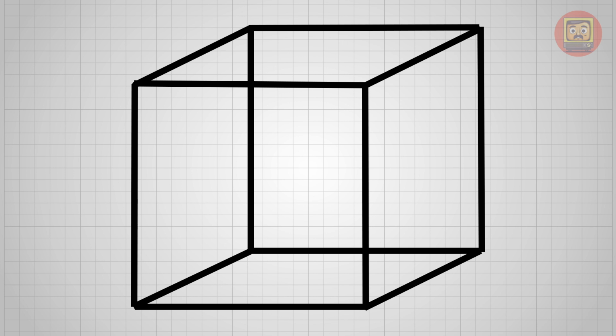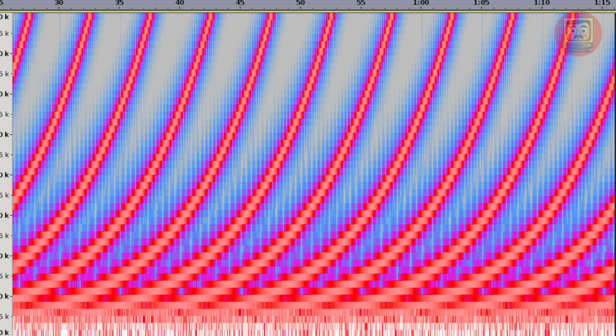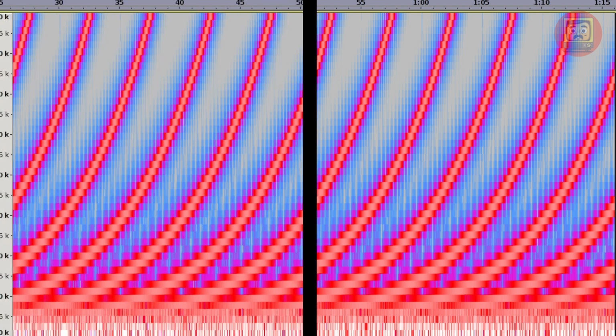By the way, I said that this paradox is like a Necker cube, only for the ears. Actually, it is a cube drawn on a plane, the orientation of which depends only on our perception, either the back wall or the front wall. If you practice, you will be able to hear both ways with the tritone paradox. For example, after playing pure tones. In the first case, you can hear a lowering, and in the second case, an increase, even though it's the same sound.